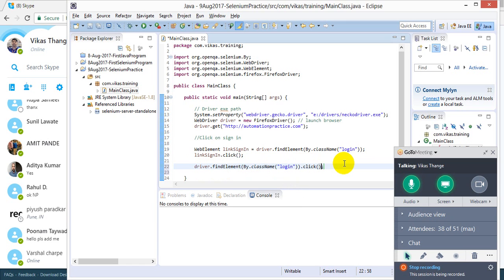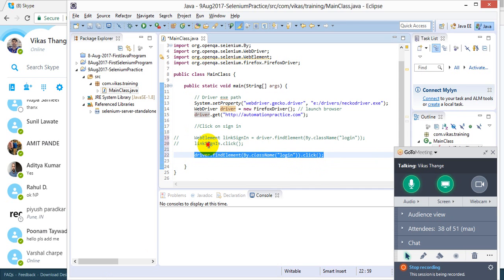Method chaining is nothing but the first method returns an object, and on that object we call the next method. So this is also valid, guys. I would suggest going with this idea whenever possible. But if you want to use that element multiple times, then I would suggest the earlier approach.